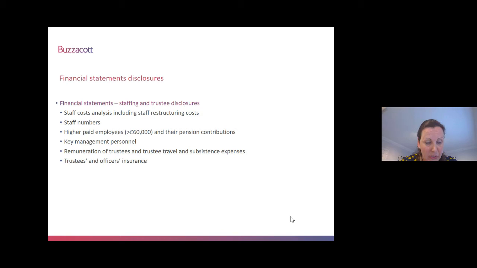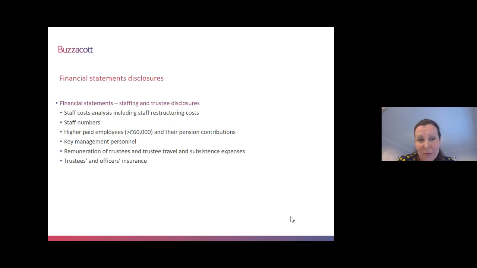Staff numbers by headcount. Headcount basis is required, although you can also disclose full-time equivalents. Higher paid employees deemed to be those earning over 60,000, so disclosing the bandings, and the bandings exclude pensions and NI, but you do also disclose the total pension costs for those individuals.